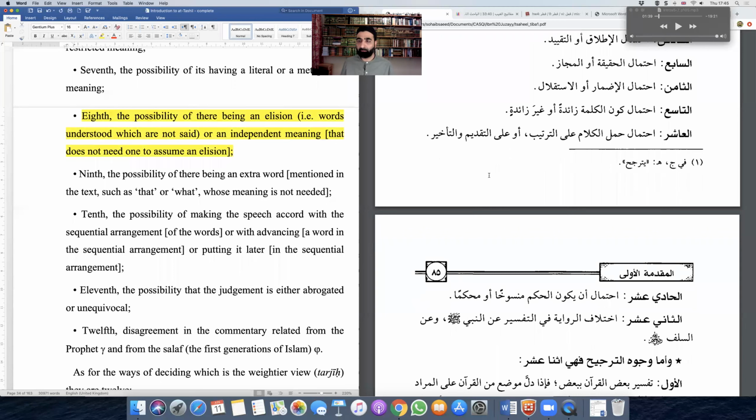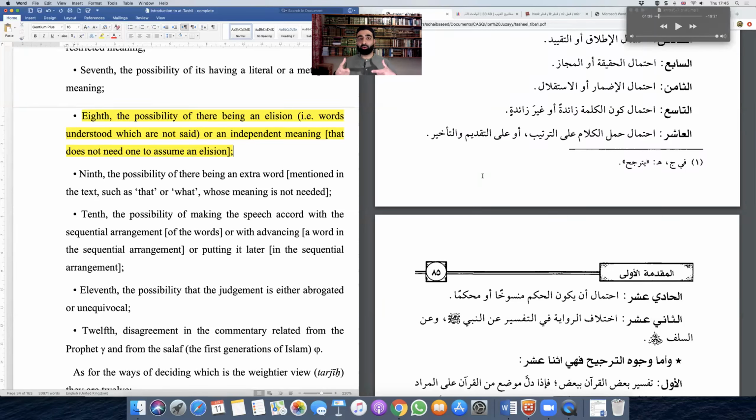So idmar could refer to a couple of different things. That's the issue. Idmar can refer to pronouns. Okay, that's why we call them damirs, right? Or it could refer to something which is just left unstated, unmentioned. So it's like saying hadf, which is elision. So they've taken it as referring to elision, which does seem to be fine.